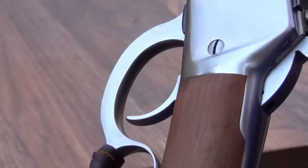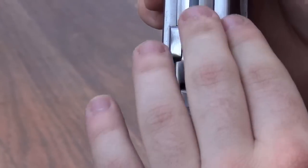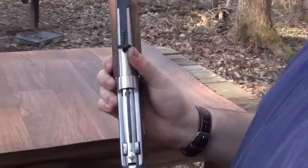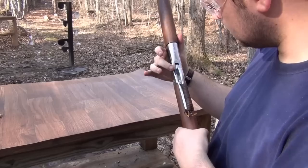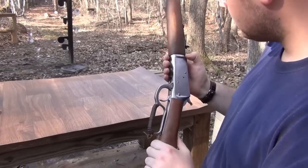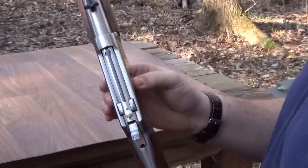We replaced the safety in it too with a Gunz safety plug. I've had it apart a few times now. I'm getting it figured out and how to do it quickly and easily. We've also replaced the magazine plug with a stainless steel one from Gunz.